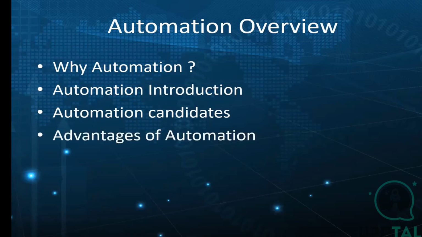So the next point is advantages of automation. We have already discussed this much, like why automation. But just one point I want to add here: when we talk about the advantages, it is more in terms of financial returns. Because most of the time you have a project where you have 40 manual testers. That 40 manual testing efforts can be justified using 5 automation candidates. A very big statement here.